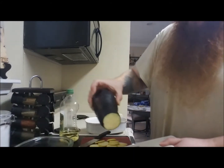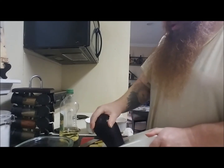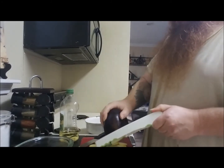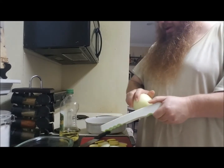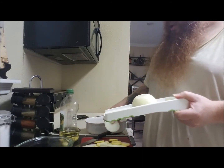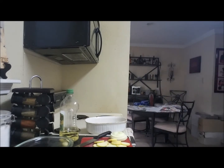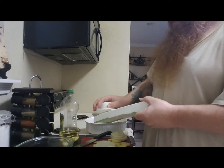Do this last. Let's do the eggplant. 15. Nine, 10, 11, 12, 13, 14. We could probably break some of them in half, but we're gonna go 15. Set him on the side. These in half, so that's 2, 4, 6, 8, 10, 12, 14. That should be enough of that.